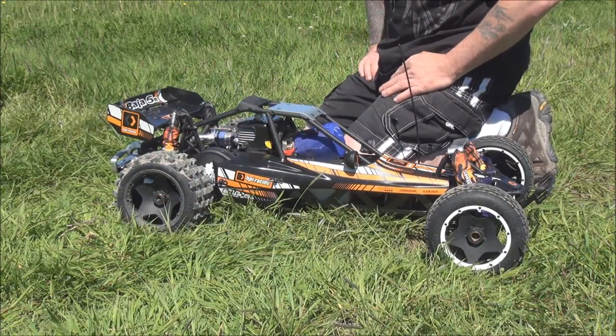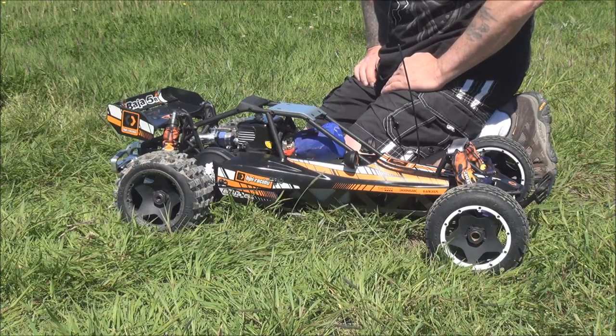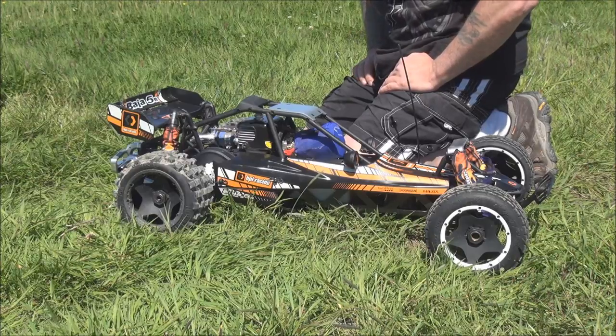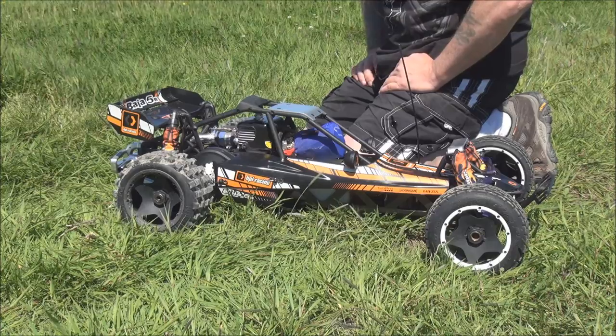So I ended up going out, I just got back from vacation, and I took it with me, had it out in the desert, and I'm ripping it around and acting crazy with it. And then the axle fell out of it.